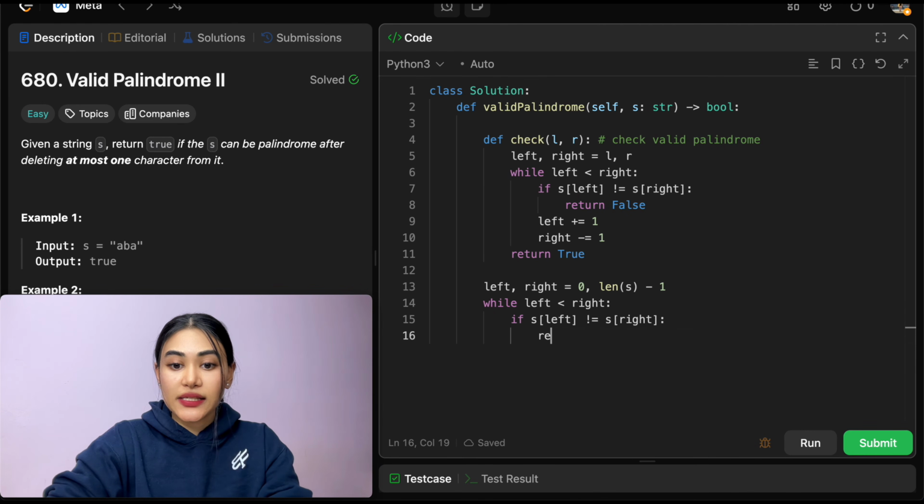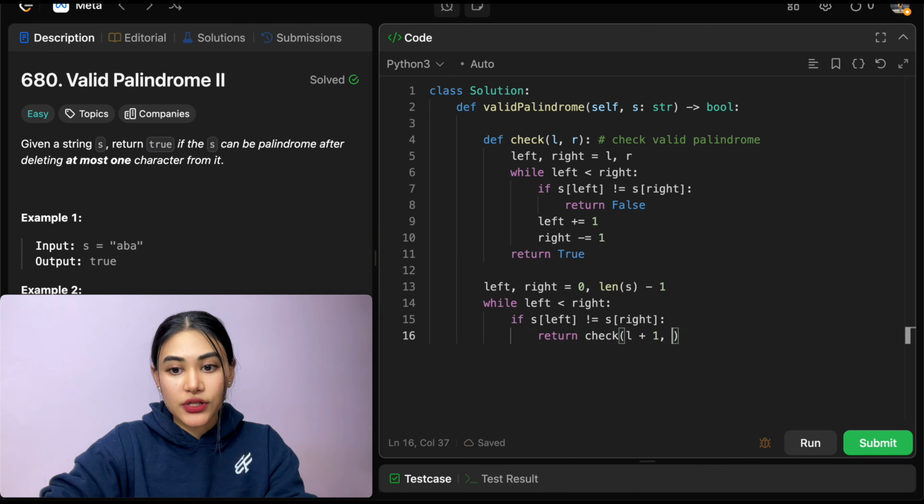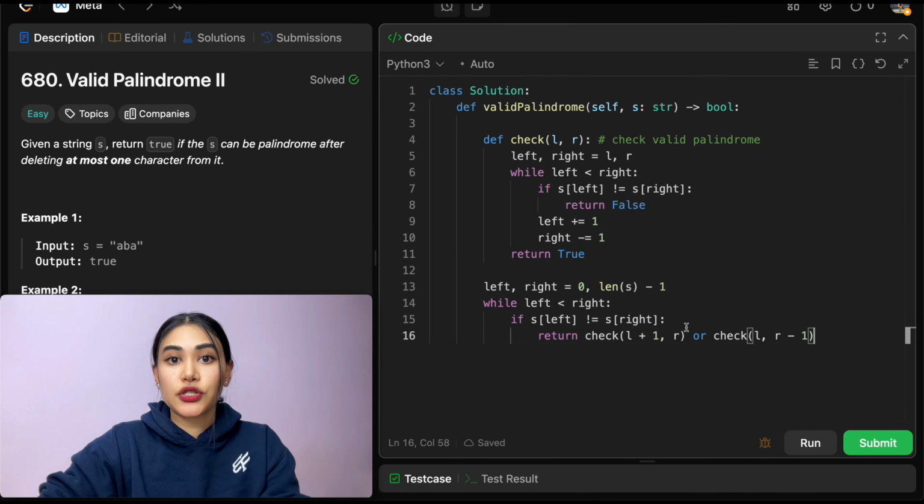So what we're going to do is return check, passing in L plus 1, so we're deleting what we have at the left pointer, with right, or check L, right minus 1, we're moving the right pointer in. If either of these return true, we're going to output true. If none of these return true, we're going to output false because we're not going to be valid.